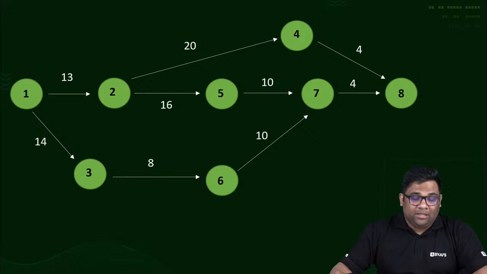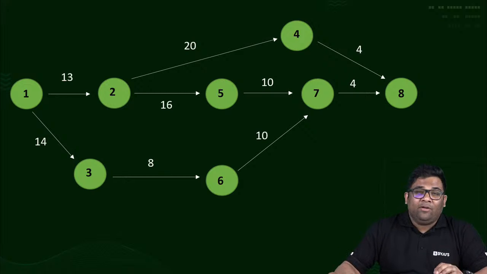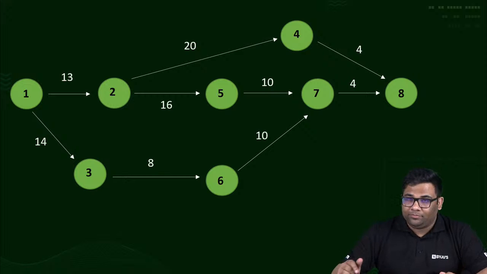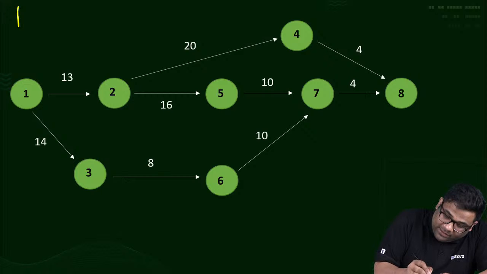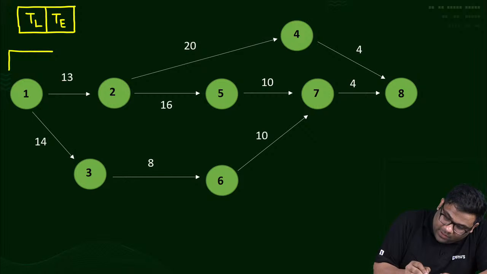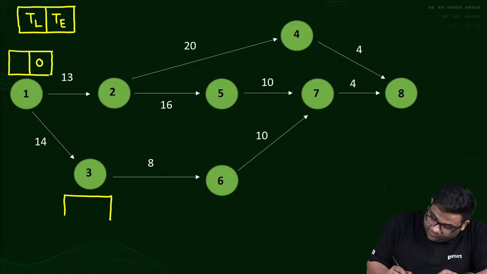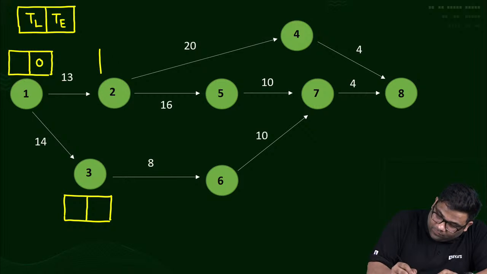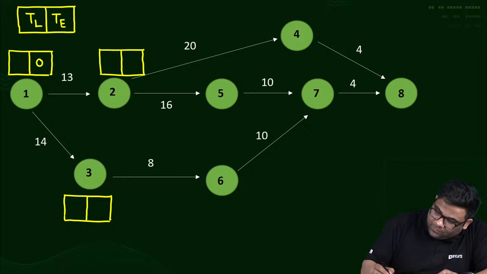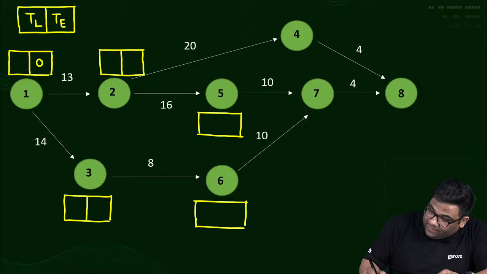You can see this network diagram, right? For each one, I will write down TE and TL. So one I will do, one you will do. Okay? The first one, I write down in this format. For the first one, starting the TE, always start with 0. I am starting with 0 here. First we will go for TE and then TL.